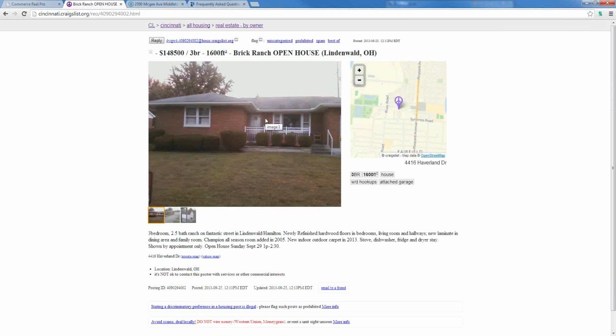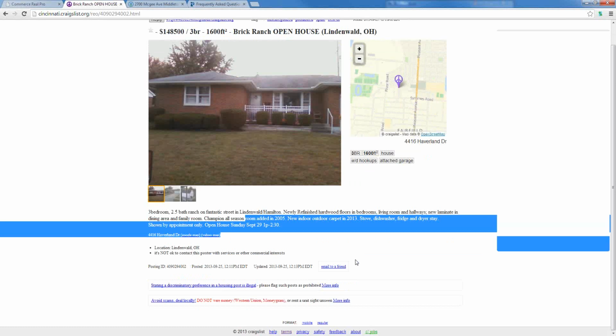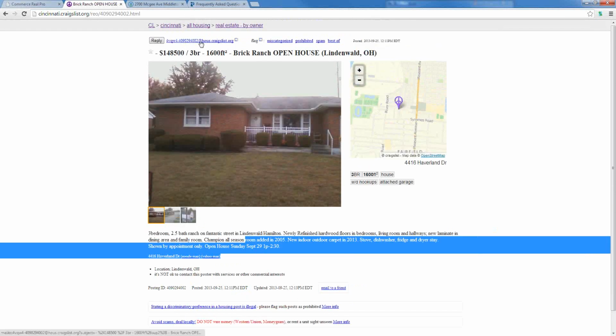What you could do is email them. We could see if their information is in here, which it doesn't look like it is, which is not a problem. You can email them by clicking on this link here, by clicking reply, and let them know, I'm a real estate agent. If I find a buyer for your home, would you pay a 3% commission? Almost always they will say yes. We get over a 75% response rate, right away saying absolutely, we would pay a 3% commission.